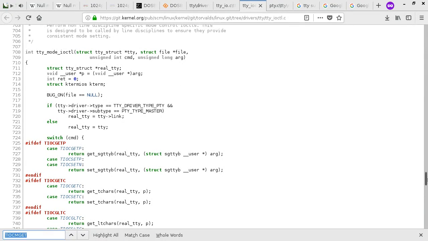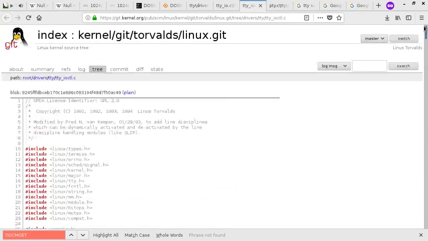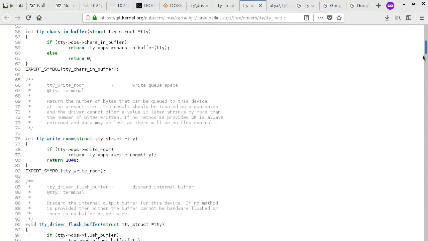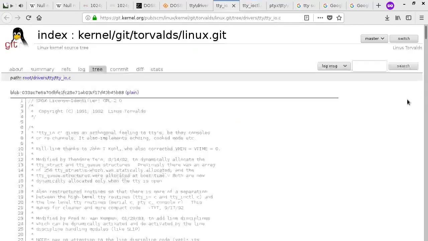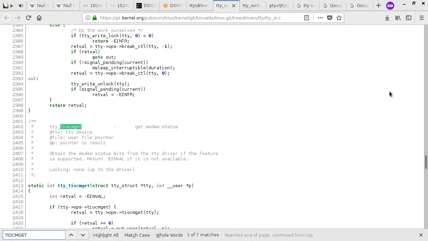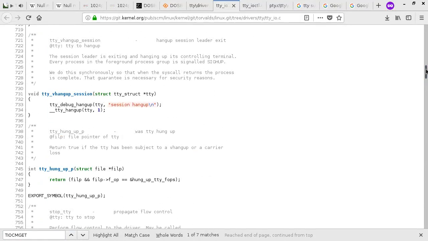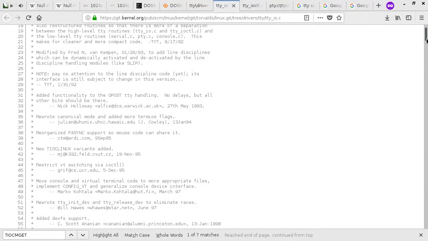Okay, so it doesn't seem that the actual TTY part is handling these IO controls. Is it in IO here? Okay, so it's in this file that Linux will actually pass on. Not really messing with the kernel's deadline. I'm just trying to find out how to send stuff over serial from DOSBox without losing data.